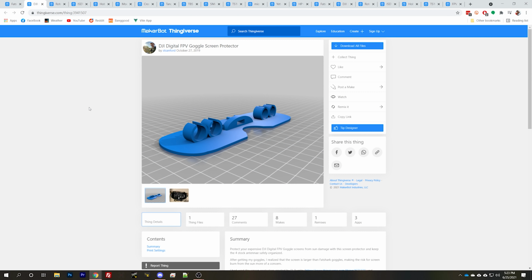Next up is this DJI digital FPV goggle screen protector. And no, these will not all relate to DJI goggles. Please stay around if you're into analog. And if you have FPV goggles, you know that getting the sun in the goggles can burn the screens. And if you didn't know that, you need to know that. It only takes a few seconds, like probably not 2 seconds, but maybe 5 or 10 seconds of sun exposure into your lenses to burn your screens and destroy them.